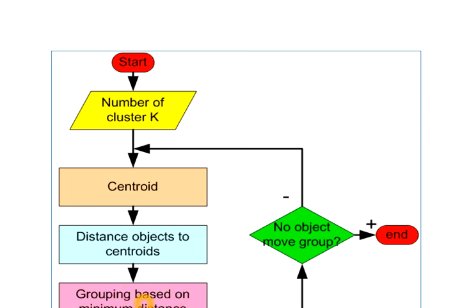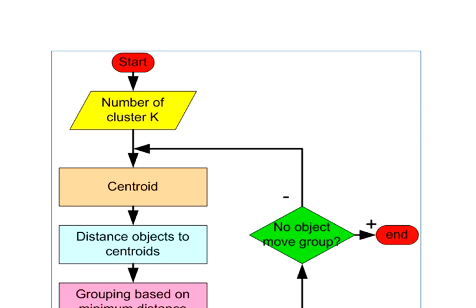Then from this stage, we are coming to this stage, that is, a condition checking step: whether no objects move or it is moving. If no object move is positive, means there is no further movement of the objects. This means we have already reached the peak of the clustering, we have got the exact clustering of our data points. So we need to end the process of k-means clustering.